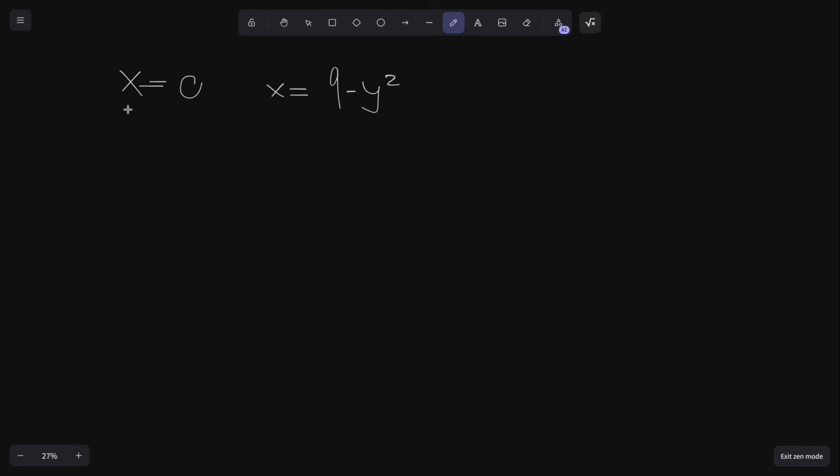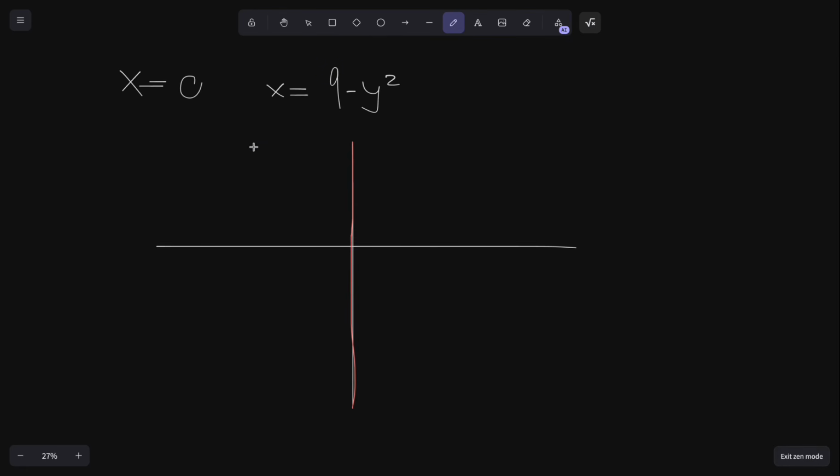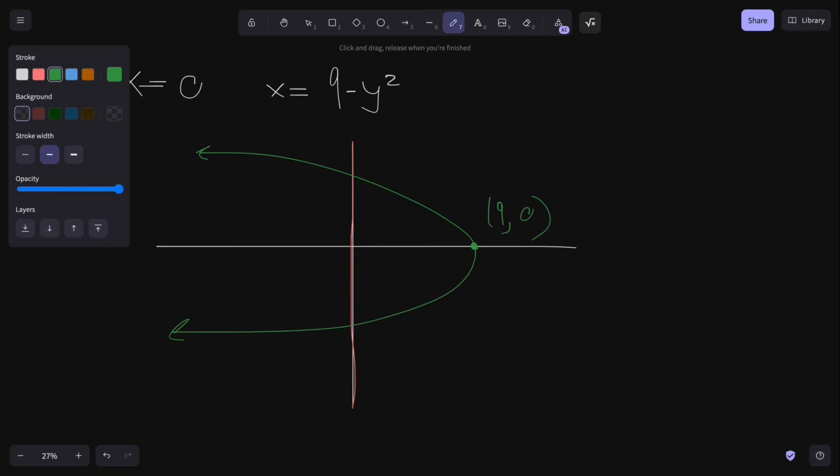All right, find the area bounded between these two curves right over here. So what do we have? Our original thing, x is equal to 0, which is just the y-axis. And then x is equal to 9 minus y squared. That's just a parabola like this, where it intersects 9, 0, right? Because this is like a positive 9. So you have the negative y squared, which turns it from a parabola facing this way, and it swaps it to a parabola facing this way. And then you're moving up in the x direction by 9 units. So you're essentially finding the area of this region here.